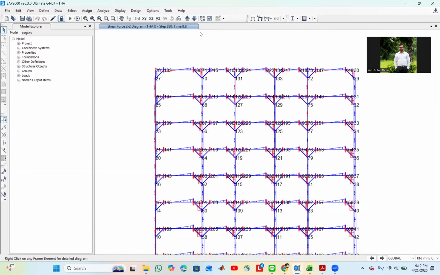It almost takes 2 hours. So I have already analyzed the frame. So I will show the model creation procedure.